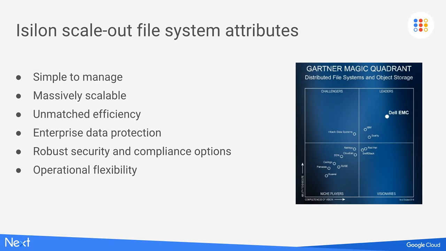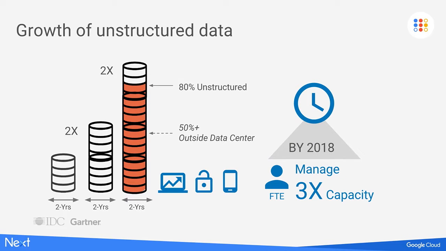Over time, the company has grown as part of EMC and now part of Dell. We've got over 8,000 enterprise customers using Isilon. What makes Isilon unique, and why customers continue to invest and buy more of it, is that it's a platform that's highly simple to manage. It's extremely scalable. We've got all of the enterprise-grade capabilities customers expect, and all of the enterprise-grade security elements, everything from SEC compliance to typical security tools. So all of the capabilities a customer requires in the enterprise are now available for your scale-out NAS platforms as well.